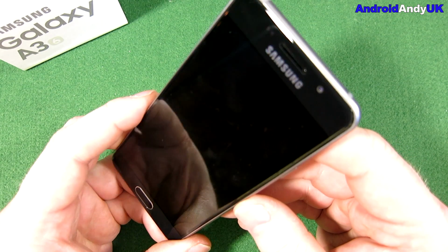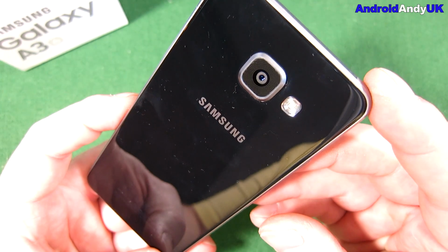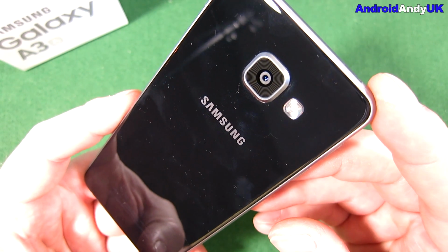The processor is a quad-core 1.5 GHz Cortex A53. The GPU in this is a Mali T720 MP2.